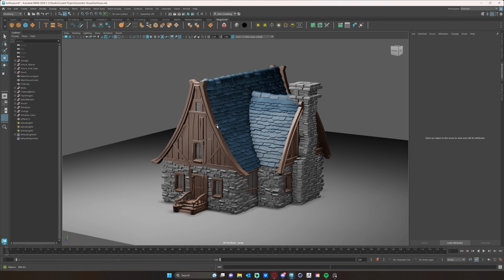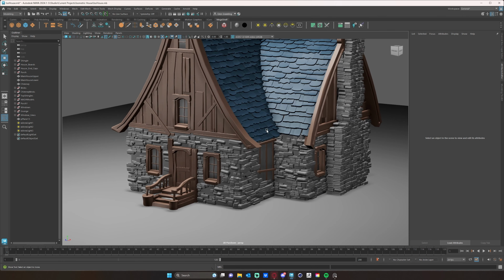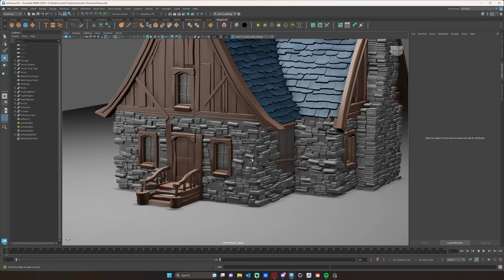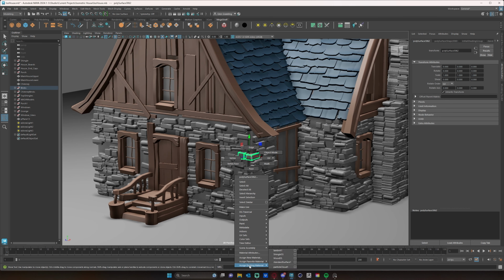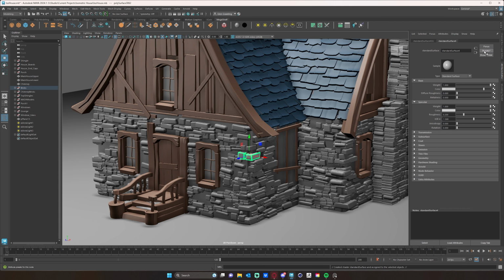And then we want a brick material. So I'm going to grab one brick, same process. We're going to go to assign favorite material, standard surface. I may try clay again here as well, unless we have something that might work a little bit better, but I don't think so.